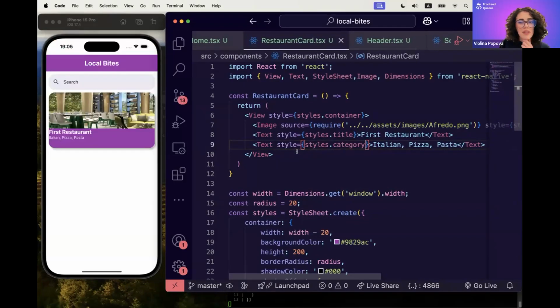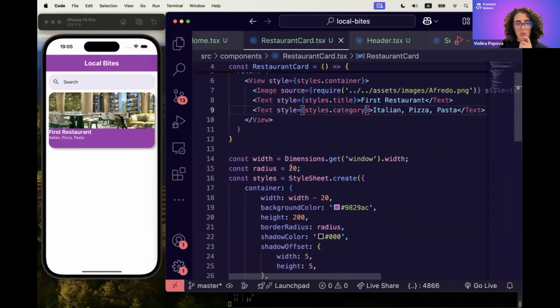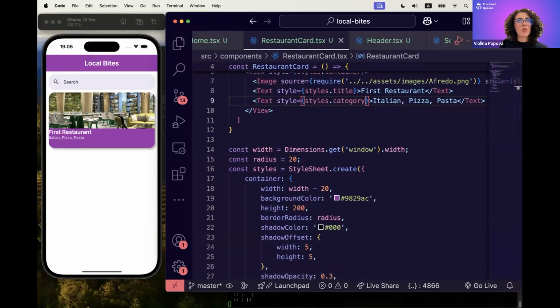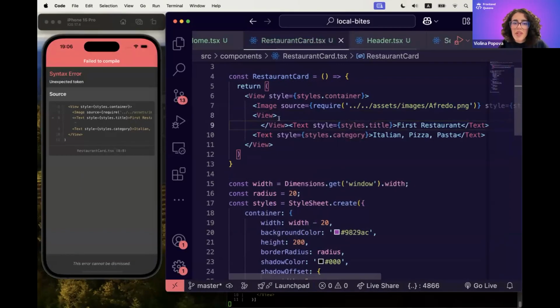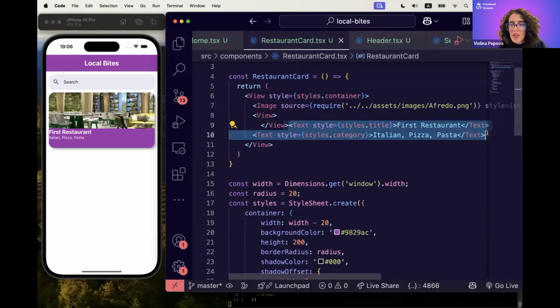I'm adding the styles for category, and one thing which we can do is also to add some margin, and this margin actually can be for the text container, and actually I will wrap the two text elements in a view which will apply the styles for the text elements.